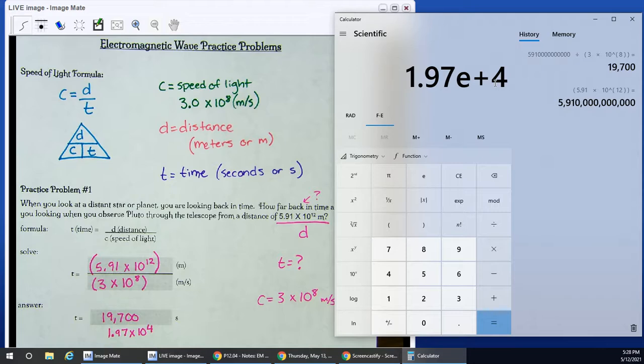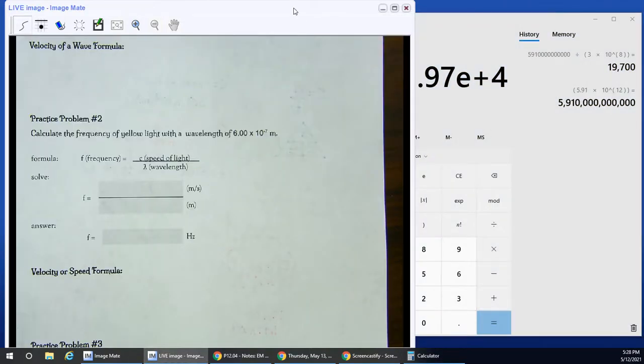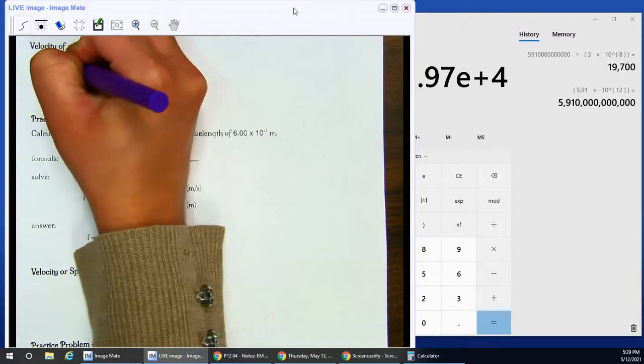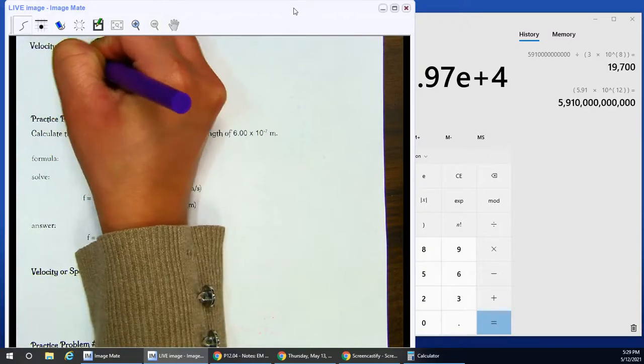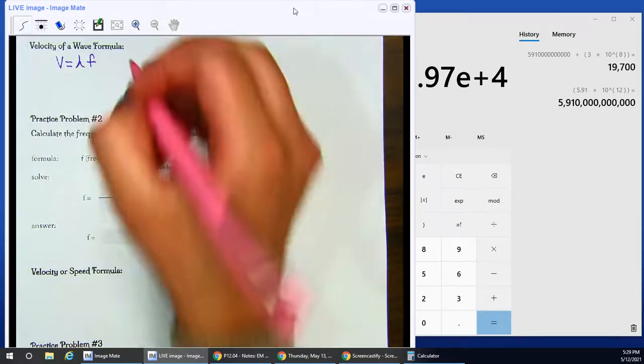All right, let's go on to the back of this worksheet. So remember, with speed of light, it is a wave. We can also use the value of speed of light for velocity of a wave if we wanted to. And this formula is going to be written as velocity of a wave is equal to wavelength times frequency. If this looks familiar, that's perfectly fine. We actually did do this formula in the last unit with mechanical waves. So all the values still mean the same thing.